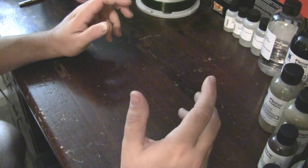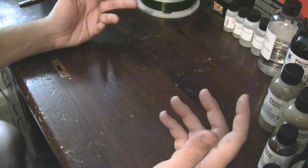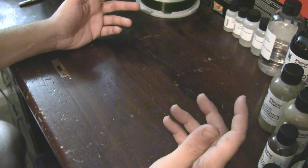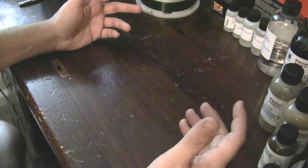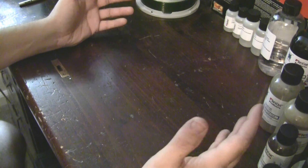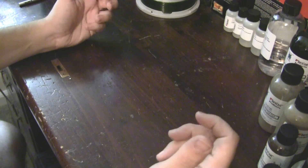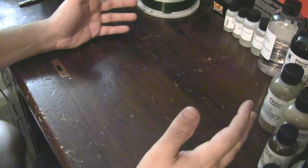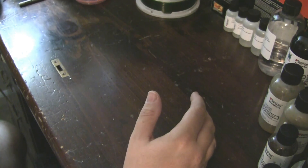If you're rattle canning it or using just testers paint or any kind of model paint, it can be as short as 20 minutes. If you're doing this in the summer time, I was putting them outside and literally as soon as I was spraying the paint it was cooking onto the gun because it was so hot. With winter coming up, it's probably not going to work out — here in Georgia we've got two seasons: cold and rainy, and hot as hell. So I've got to do my painting now in this week or two of fall before it gets too cold and I'll have to put everything in an oven.